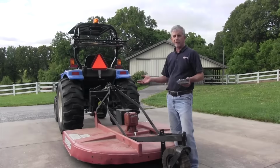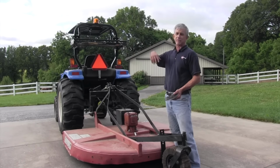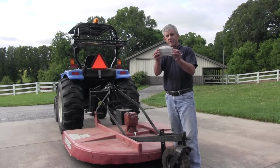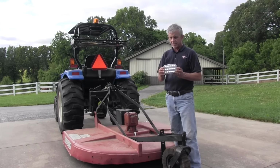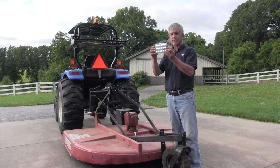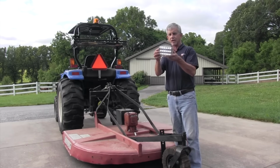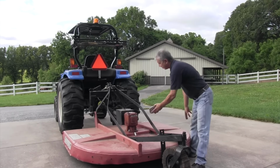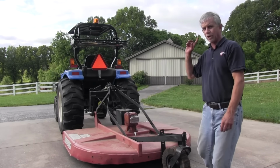I'm always a little paranoid about having a bush hog on the tractor and somebody peeking over a hill, and we've got hills between here and our place, and not seeing the bush hog and running into it. So I've got these lights with a strong pair of magnets on the back to put on the bush hog gearbox. Now the cool thing about this, if you're stranded somewhere, push the button on the back of it twice and it becomes a solid light. But we want it as a marker light, and I'm going to stick that right here. And that's not going to go anywhere. We're headed to bush hog.